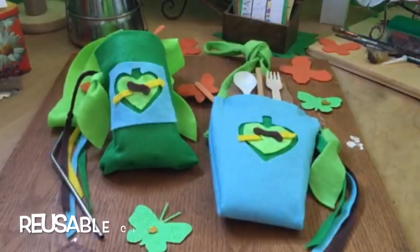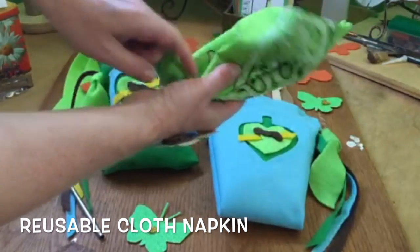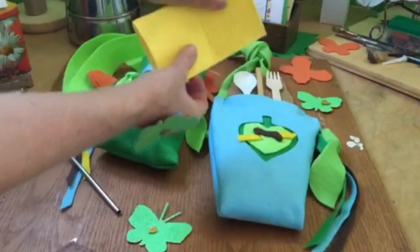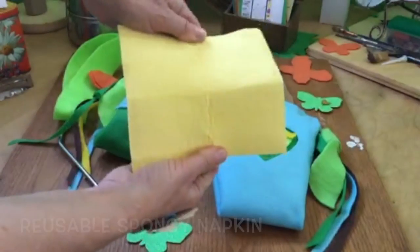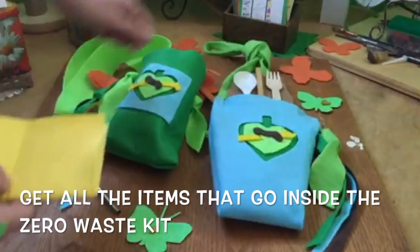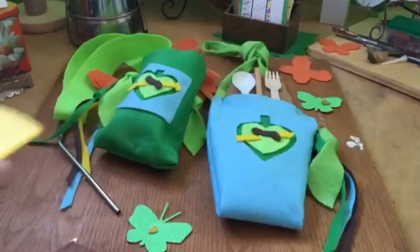And I want you to have a reusable napkin, not paper. You can either do cloth, which you can wash, or you can do the sort of spongy one that washes and dries quickly, and you can clean up after yourself. So first off, we need to get all the things that go inside the kit before we make the kit.